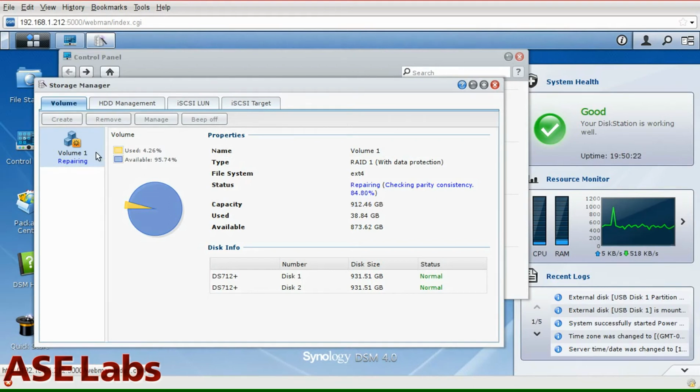Now you have a 1 terabyte drive here, and basically what it has to do is to go through all of the actual data on the drive, even if it's blank. As you can see, I only used about 4%, and it still has to go through everything, just making sure that everything is consistent and matches up together. So that's what's taking a long time. I believe this is about 2 hours of work right now. Maybe a little less, maybe an hour and a half. But you can see it takes a long time, so don't just go unhooking the drives and pulling them and pushing them back in. It's not going to work the way you think.